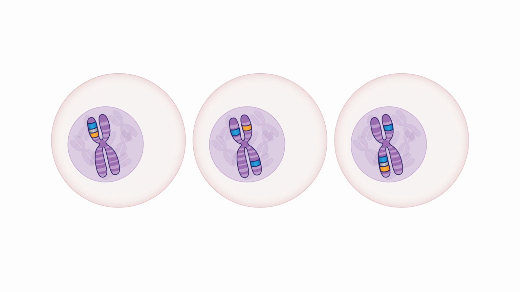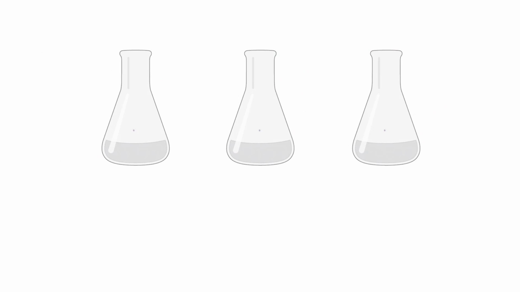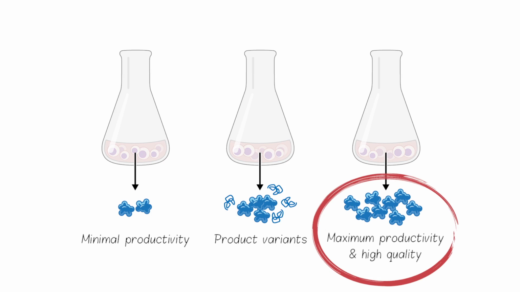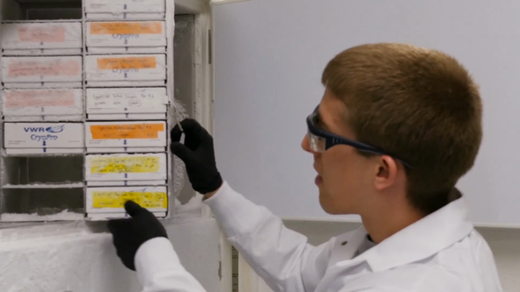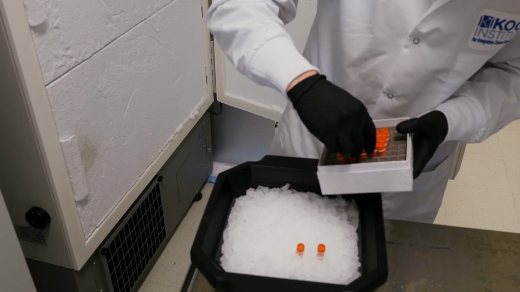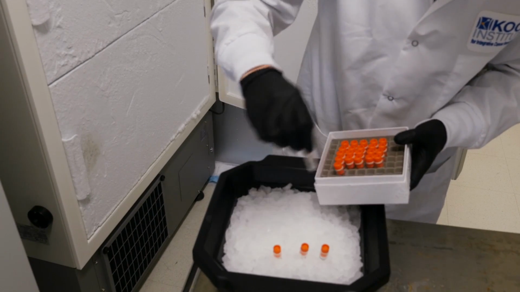Typically, we'll evaluate a few candidate clones for their ability to stably produce the biologic at suitable concentrations, or titers, under production conditions similar to those that we'll use in the final process. We'll pick the best clone and allow it to divide until we have billions of cells. Just like you might make a large batch of dough for bread and freeze portions of it for later use, we'll split up the cells and freeze hundreds of individual batches. This master cell bank must provide the cells that will manufacture the biologic over its entire commercial lifetime.